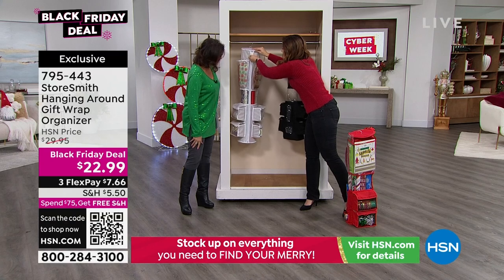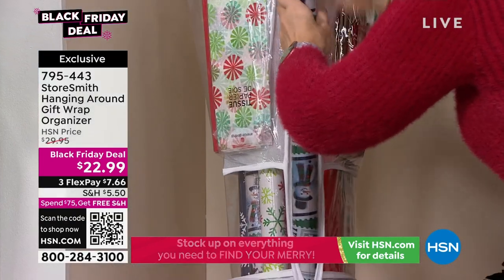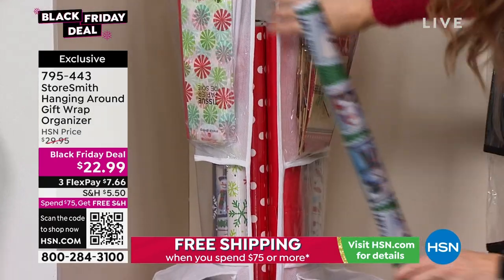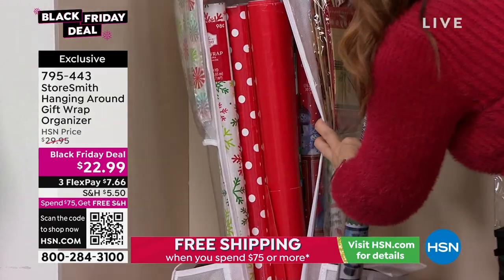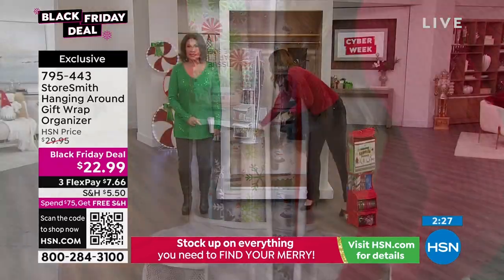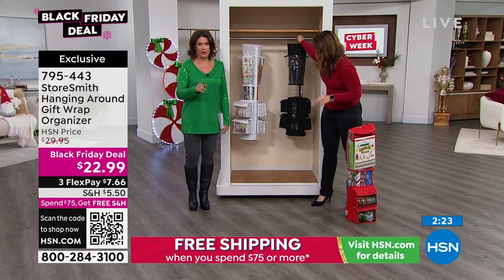Take a look at everything in there — this is so smart! Listen, grab this. It is brand new and you're getting first dibs on it. The white color is flying — if you want that white, you need to be ordering right now. It twirls so you can just kind of see everything and grab what you need. It saves you space, it saves you time, and it saves your sanity.